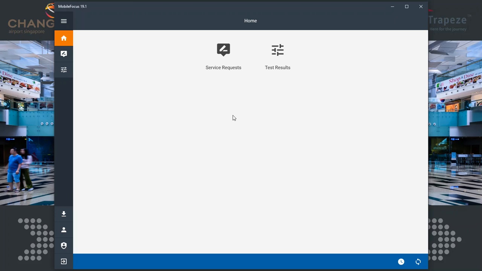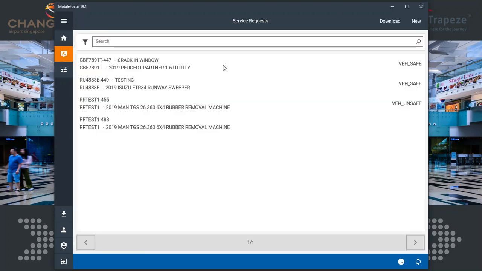I believe it's WhatsApp and telephone calls to report incidents relating to vehicles out in the field that require maintenance attention. So in selecting service requests, we're able to see a list of pre-created service requests that are still pending. In this instance, we wish to create a new service request.